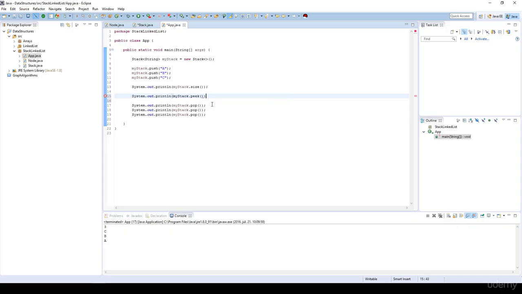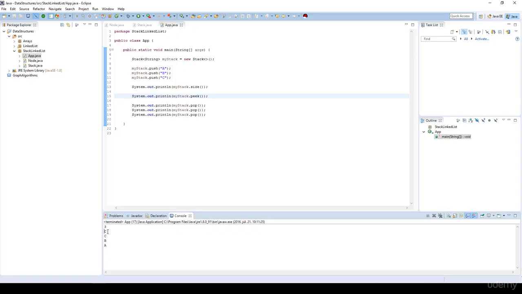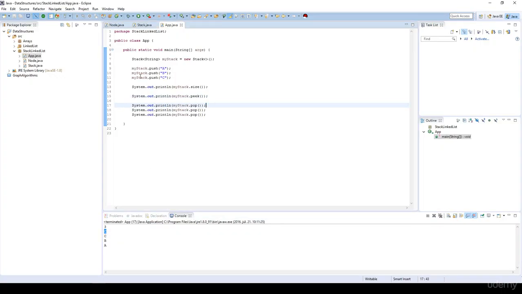So if I'm going to, okay, here for example, I'm just going to call myStack.peek. And it's going to return the C, but it's not going to get rid of it. As you can see, we are just going to return the C, but then when we call the pop, it's going to return the C, because here we are not going to remove the C, we are just going to take a look at the last item we have inserted. And basically that's why the peek method came to be.